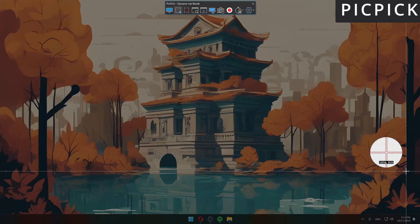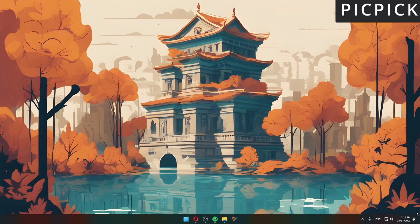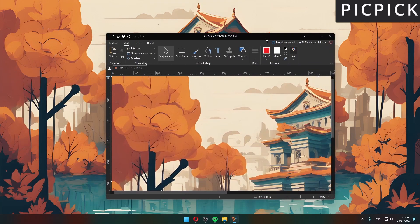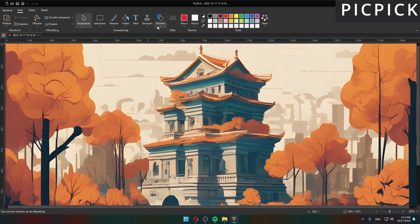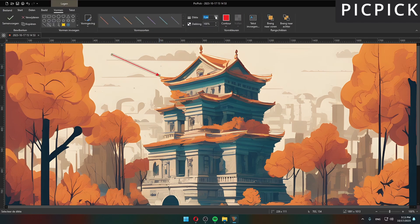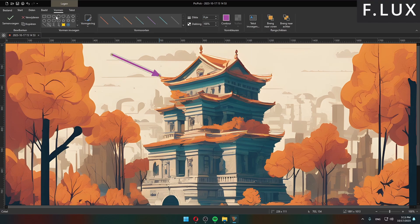Number four is PicPic. PicPic combines the power of Paint with a screenshot tool. It allows you to easily snap a screenshot of something, then add notes, numbers, and arrows to it. It's free to use, which is great, and it's perfect for making notes while studying or making instructions for others. I use this tool almost daily — it's just nice to be able to do all of those things in one app instead of saving documents and then opening them in another app.